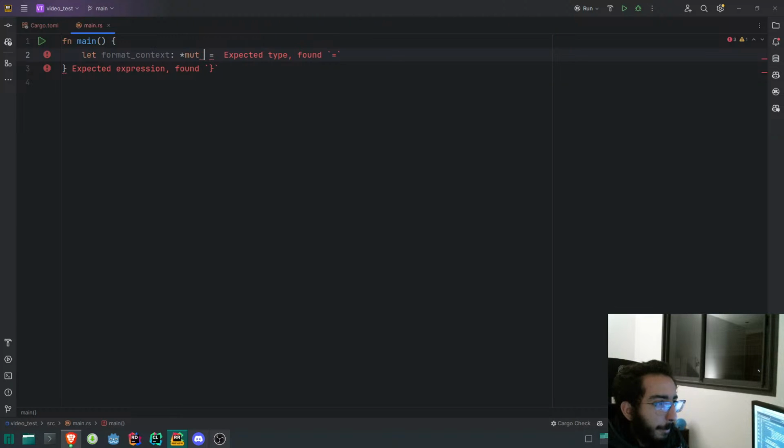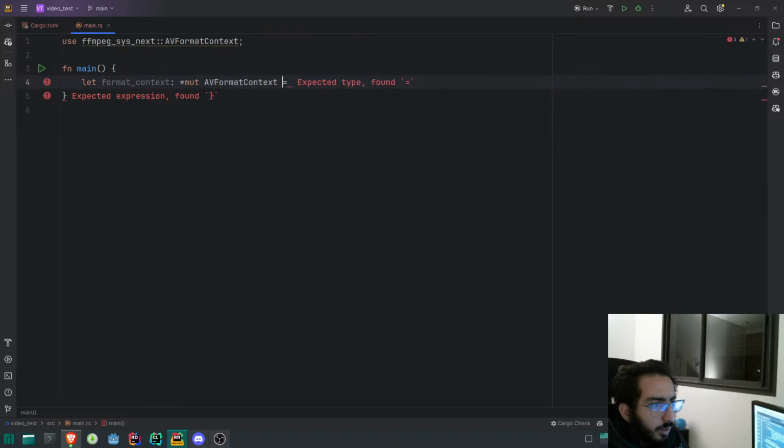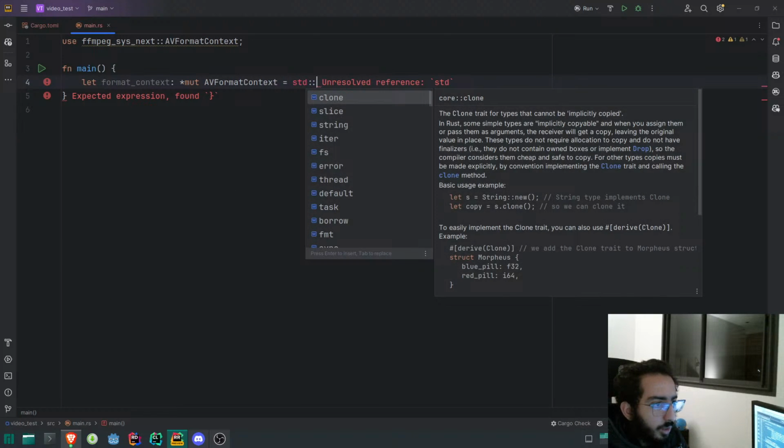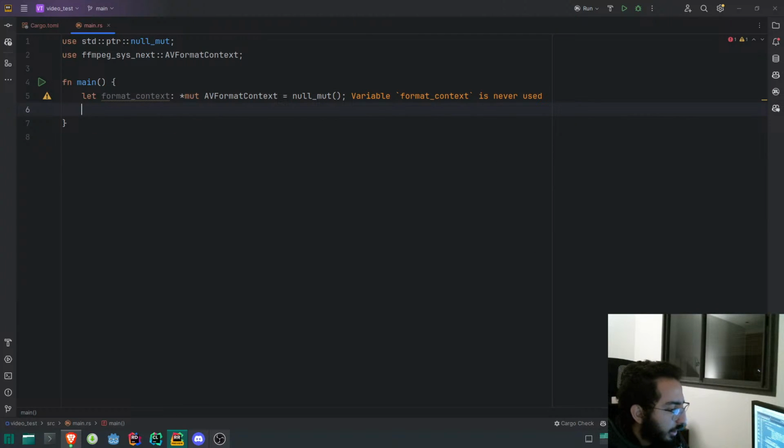Mutable AVFormatContext. Great. And then we're gonna go with null mut. So in the C code, they're basically doing it like this.